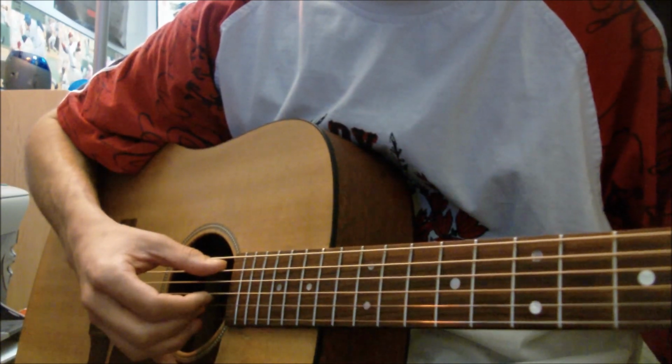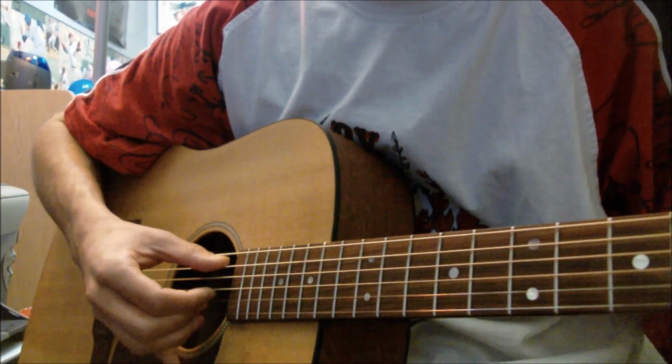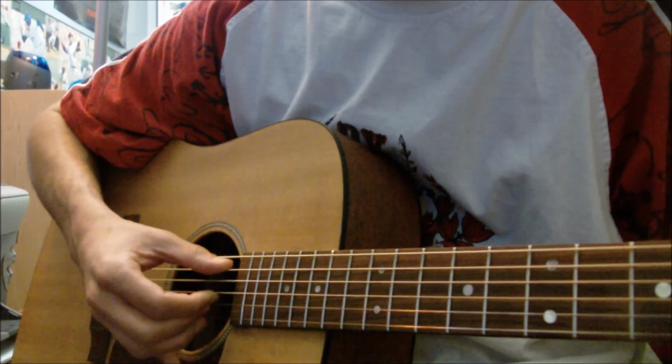So that's how the verse and chorus are played throughout the song. Obviously they're repeated, but there aren't any noticeable changes within the way that he plays them.